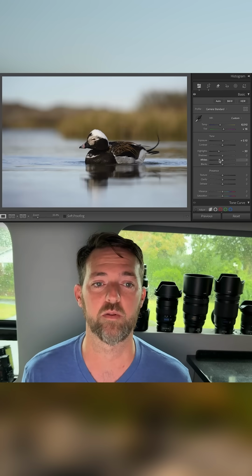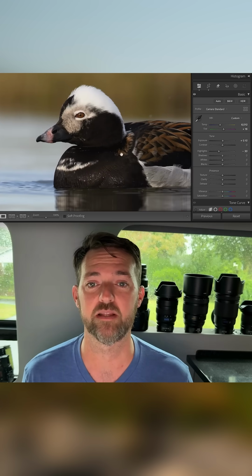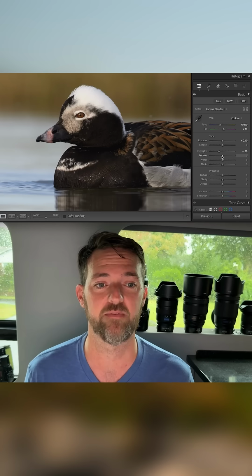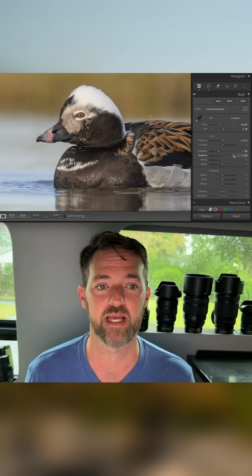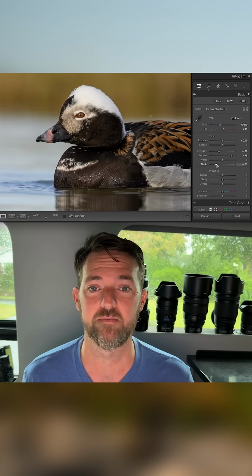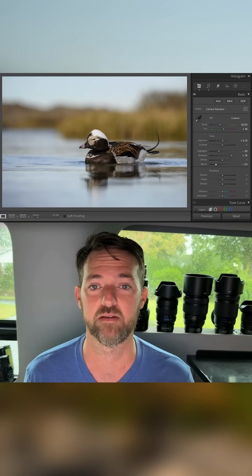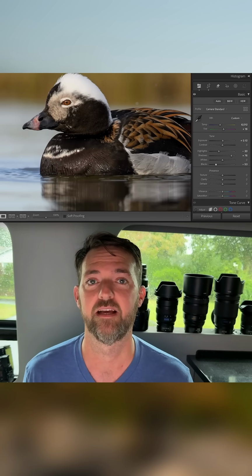And we'll finish up with one last one that's a little bit more subtle here, but if I zoom in on this long-tailed duck, you can see there's black feathers there that could use a little bit more detail. So let's take a look. We lift those shadows right around there, drop the blacks, get that richness and vividness back, and look at that difference. Let's zoom in and check that out. Before, after, a nice change.